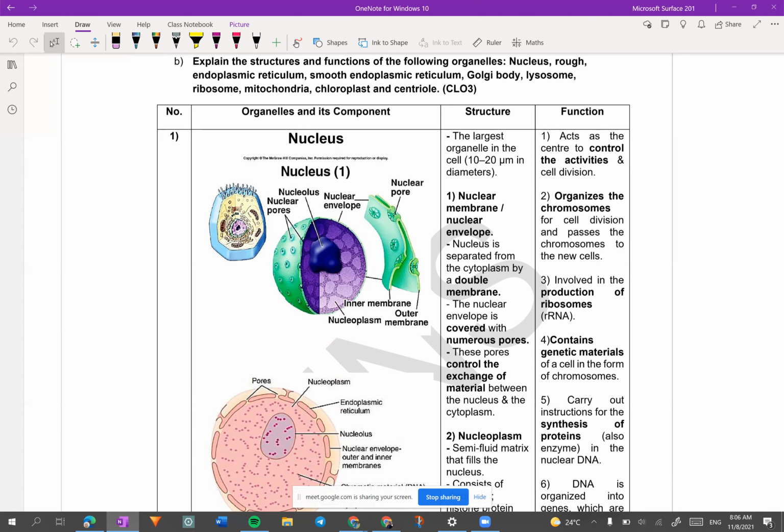Especially nanti bila kita dah masuk bahagian tissue. Tissue untuk plant, tissue untuk animal. You need to know where this tissue lies so that kita boleh bayangkan betul-betul and kita boleh become like doktor lah. Boleh tahu apa masalah yang berlaku. Okay. So anyway, let's tengok the first one. The first one yang kita jumpa ni adalah nucleus. So why nucleus yang first kita tengok ni?